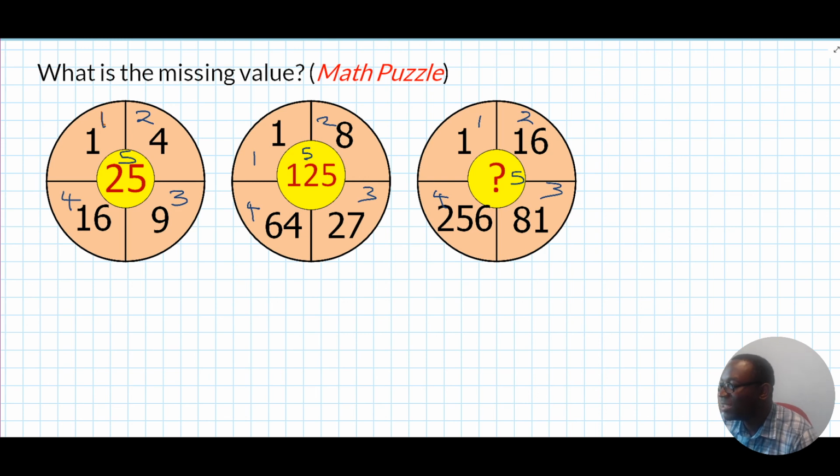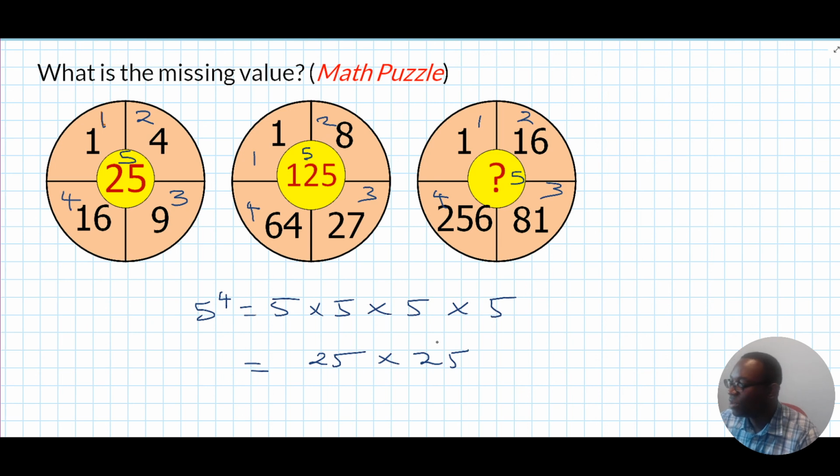We're doing the same, but this time to the fourth power. So here, the missing number is going to be 5 to the fourth power, which is 5 multiplied by 5, multiplied by 5, multiplied by 5. This is 25 multiplied by 25. And the trick for perfect squares, to find the square of a number that ends with 5, is to write 25 at the end, and multiply 2 by 3, you get 6. So that is how you get your answer. So this is 625.